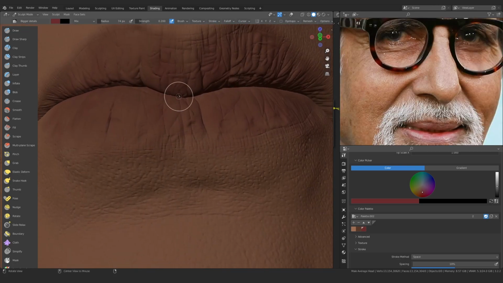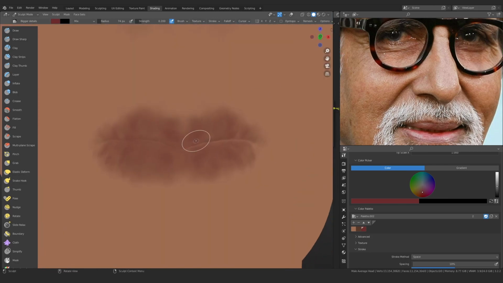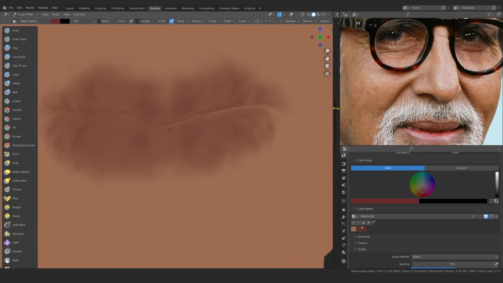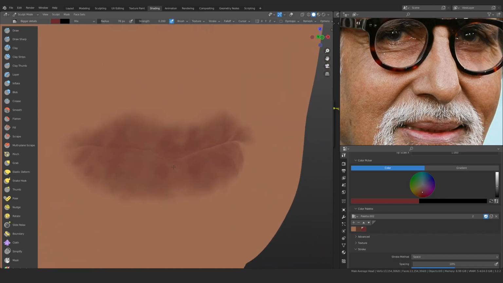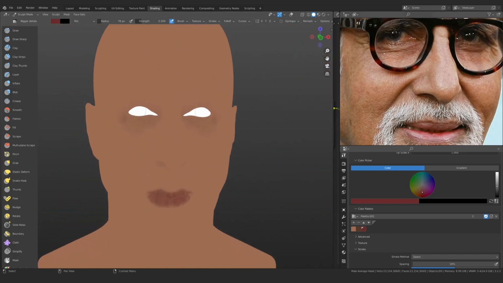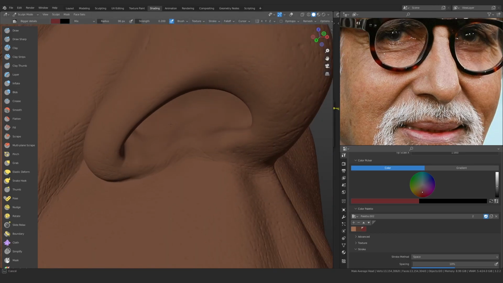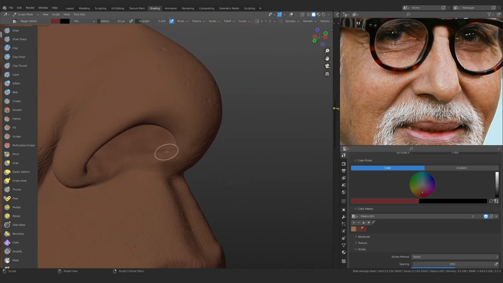In this case, as you can see, I am just adding the reds. One of the most important things that you need to realize is that I am just blocking out the colors. I'm not really going for any sort of variation or any sort of abnormality in the color that you usually have on the skin. Right now, this is just the blocking phase. Even though I have started adding the reds on the lips, you're gonna see in the future that I am just gonna be focusing on the base color, like the bigger colors. So right now I'm only gonna start adding the color where I feel like.